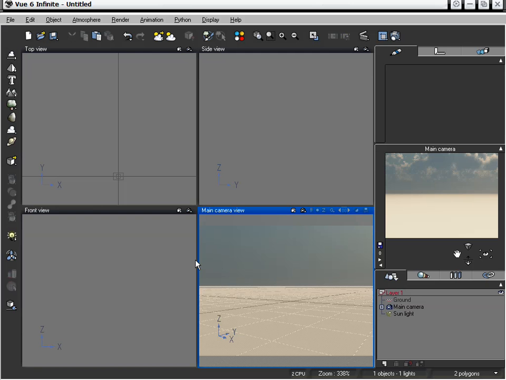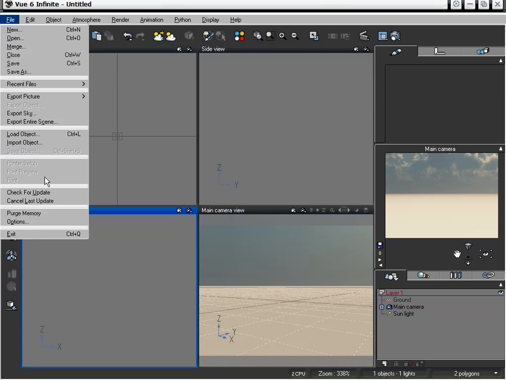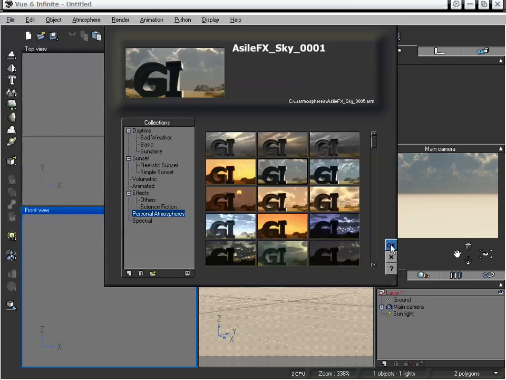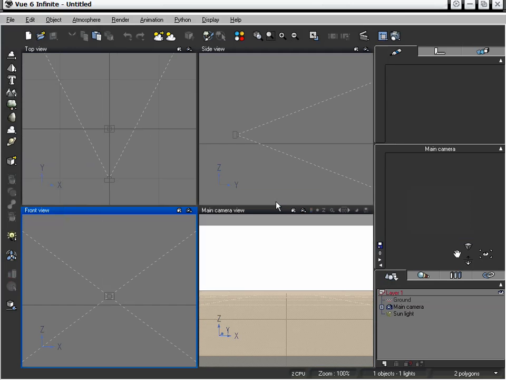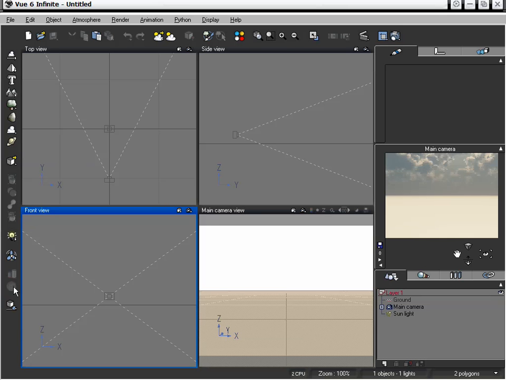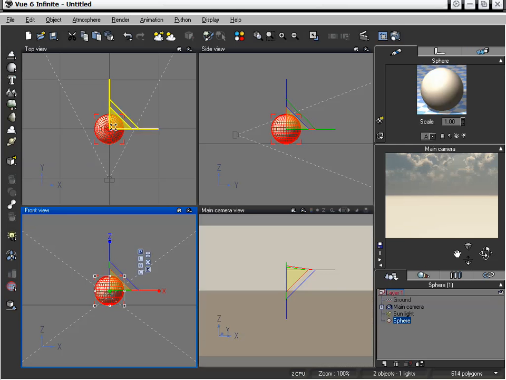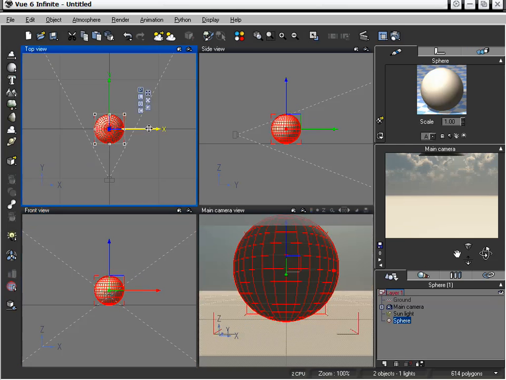And there's just one more thing I'm going to cover in this chapter, and that is the new alignment tool. To get myself situated back to where the grid's at, I'm going to create a new scene, use that same sky, and click OK, and not save. So now we're all reset and have a whole new scene to work with. We're going to take a look at the alignment tool, which is located just above where we have a wireframe selection. So let's load in a couple of objects. Just going to do a sphere and another sphere.